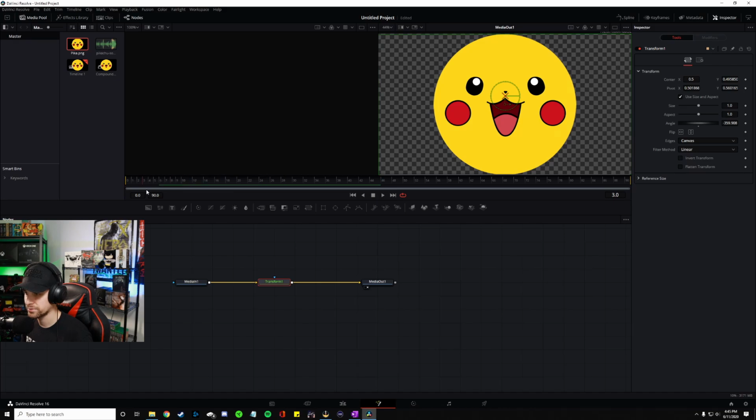Okay, so now once we have the pivot figured out, we're going to go all the way to frame 1. So we're going to drag this red bar all the way down to frame 0, technically, or 1. After we dragged it over, we're going to start making our keyframes. If you need to know what keyframes are, I suggest going and Googling it because I don't really have a good definition for it. I just know it does stuff.